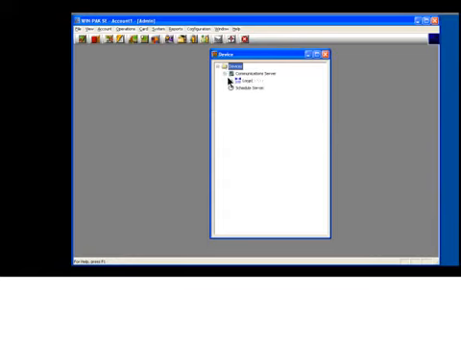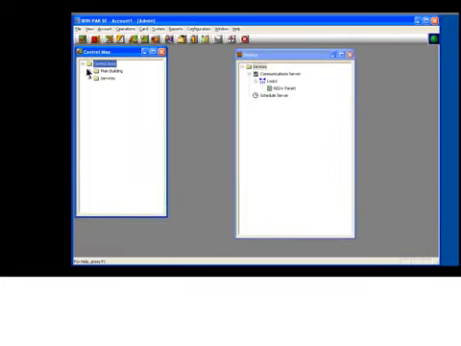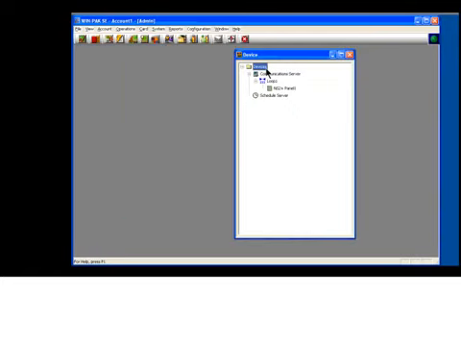So when I click on the device map, my window opens. Now, notice this is my device map. If I open up the other icon, that was my control map. And there's a difference in the way the icons look. The control map on the left side of the screen is where I control my devices. We're going to close that. The device map is actually where I add the devices into the system.